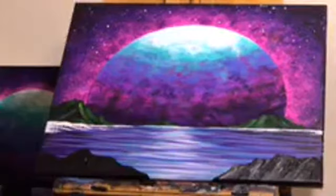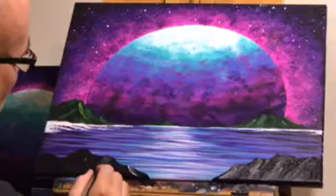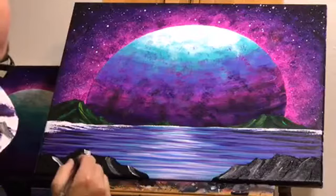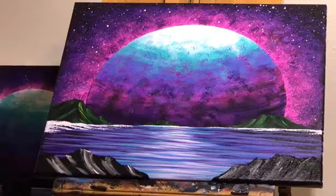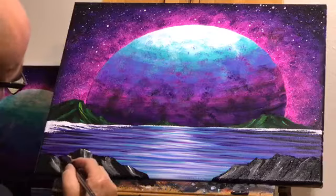Same thing here, points to the left, and I'm going to pull down like this. And slowly lighten it up. A little wiggle here and there. Wipe the brush, come back with black. Separate those little sections.